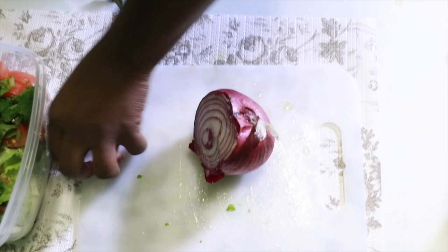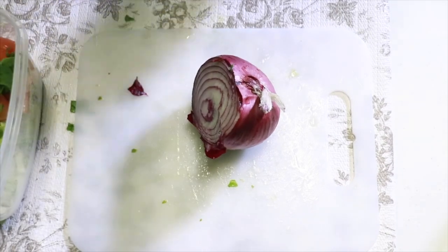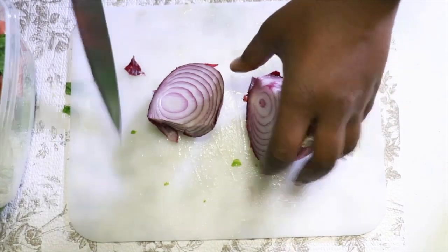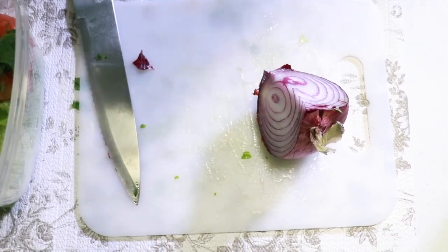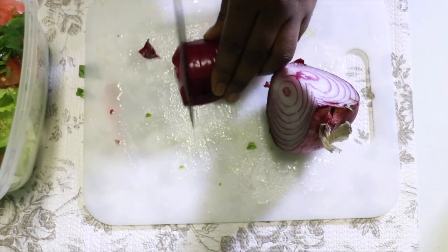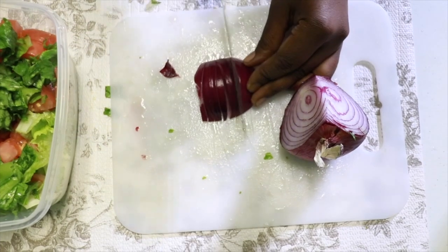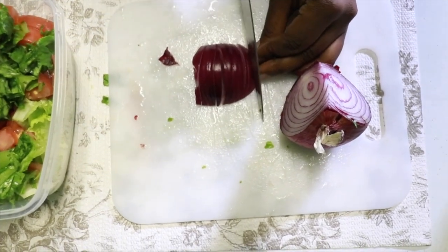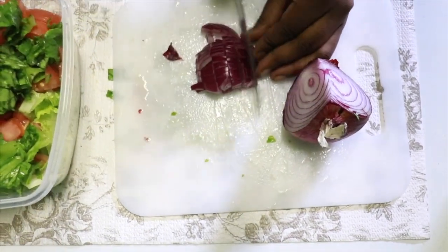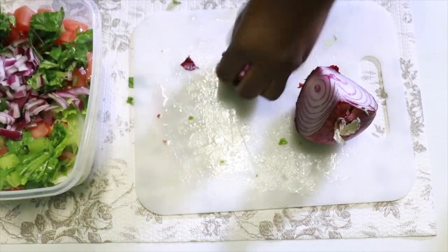All right, I use this onion because I love onion. Let me tell you, I eat onion all the time, okay? I usually use red onion with tomatoes, make sandwiches. I mix them together, make like a tomato onion relish sometimes. You know, I'll make one of those videos probably soon. Real soon. So yeah, with a salad, you need a little onion. Literally, this is all I do. Sometimes I'll get fancy and toast me up some bread with some olive oil and make me my own little, what you call them, croutons. Yeah, sometimes I'll do that.